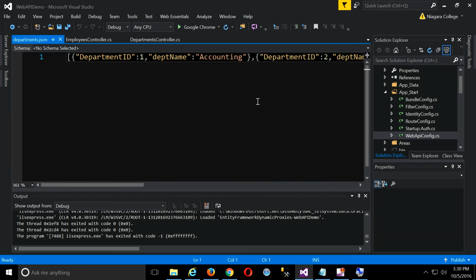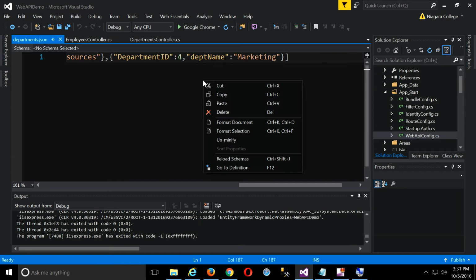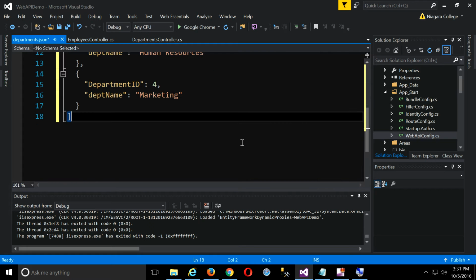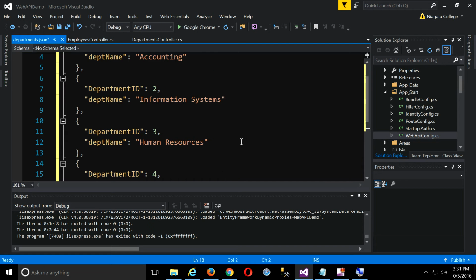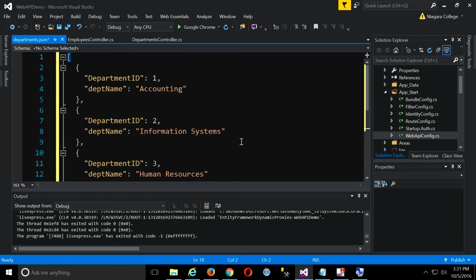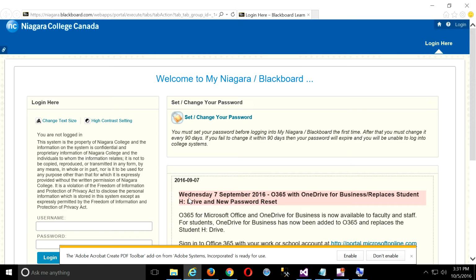Actually, this is kind of a useful thing, if you can bear with me for 5 more minutes. So all the data is here. Of course, I can right-click and say unminify. That's a nice thing. And then I see all the JSON data. Let me do the same thing here.